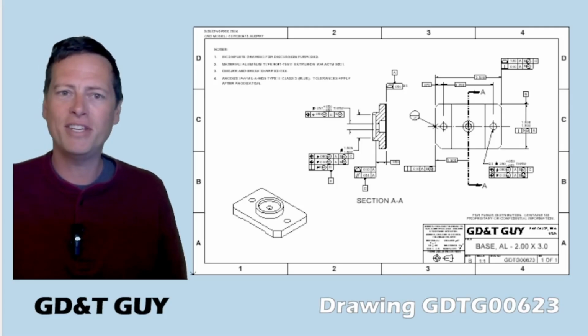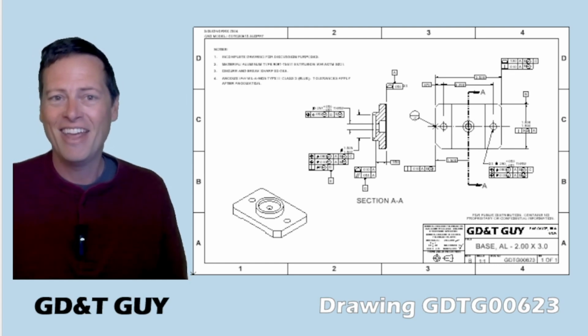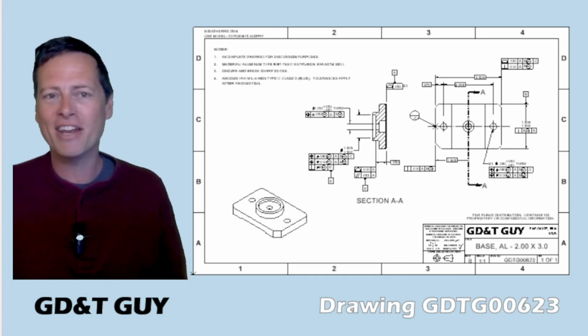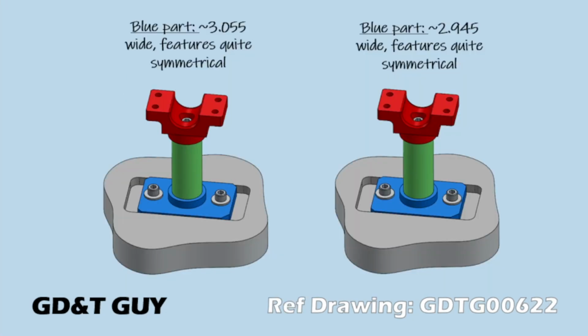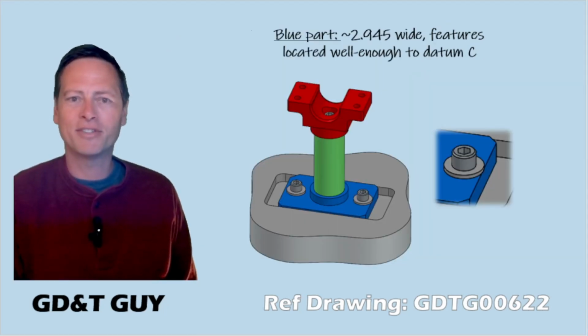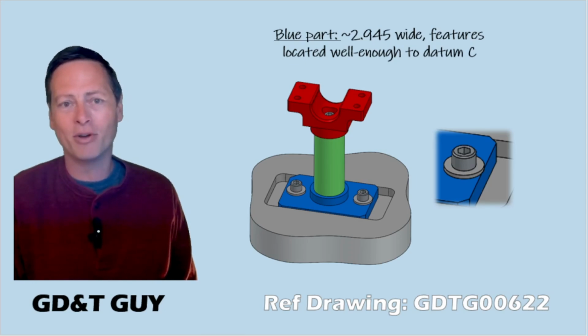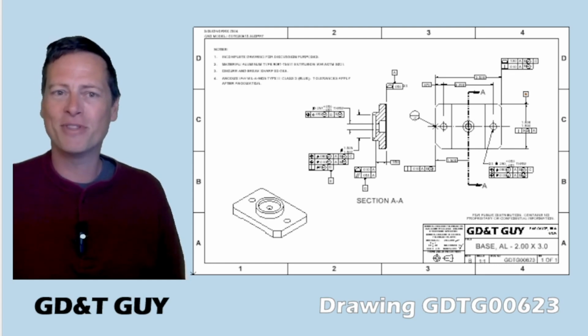So here on GDTG 00623, I have an approach to this that I've seen a lot, and maybe almost implied by the standard as the solution to the problems we had with the last example on GDTG 00622. Like, would it make it possible for the wide but symmetrical part or the narrow but symmetrical part to pass inspection? And would it actually prevent a part like this from passing, in which there is a too narrow section outboard of the rightmost screw hole? Well, let's see. But first, what are some of the changes with this drawing?